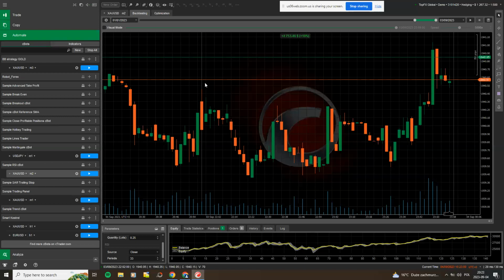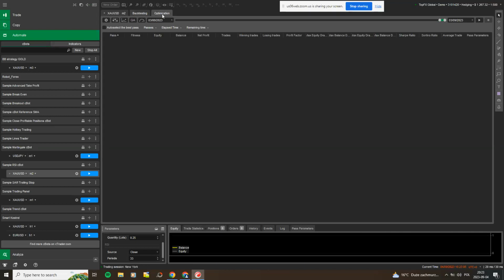Let's optimize the strategy. What generally is the optimization? What it actually is? Optimization is where you set the parameters for indicators and you take profit and stop loss to fit the market data. By doing this, you are hoping that the future data will also follow these patterns. This will not always be the case as fresh data are unpredictable, but it will increase the probability of winning. Okay, so this is generally the purpose of the optimization, right?